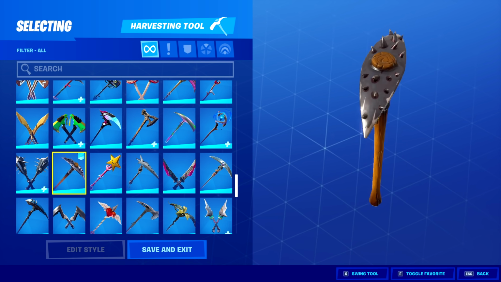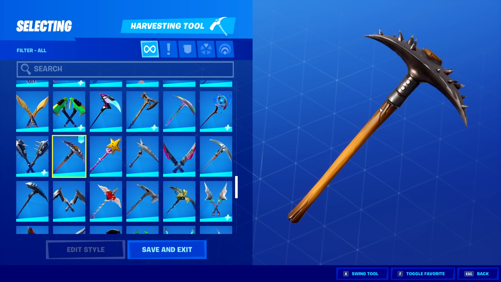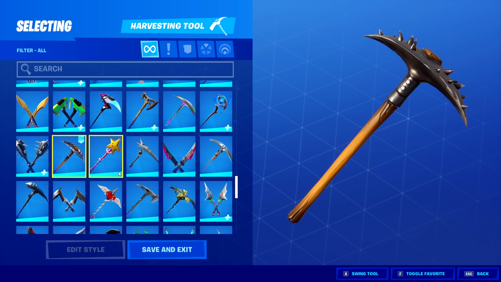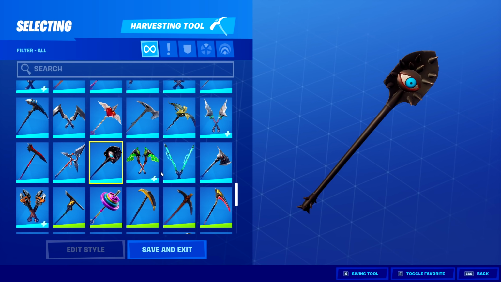All right, I've been playing this game for a bit too long. But, you know, another clean pickaxe. You don't really see anyone rocking it. I like it with the Renegade Raider. The wood color sort of goes with it. We've got Vision, nice little pickaxe, nothing too fancy.